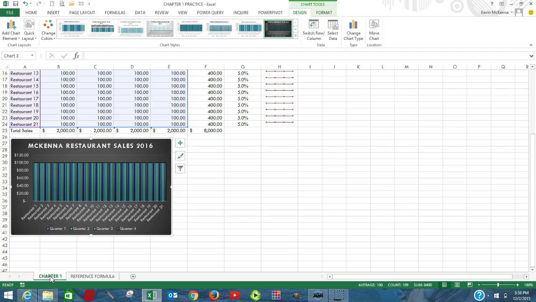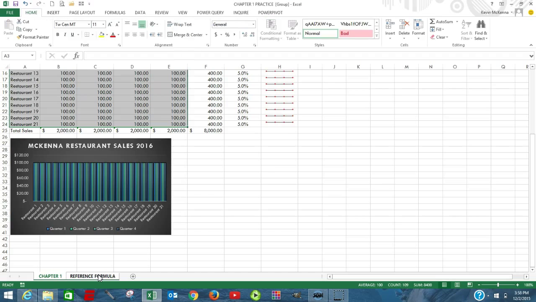I'm going to click on Chapter 1, hold down the Shift key, and left click on the Reference Formula sheet. You can see they're both grouped together. And what grouping means is that what's done to one sheet gets done to all the sheets that are grouped. So they're both grouped together.